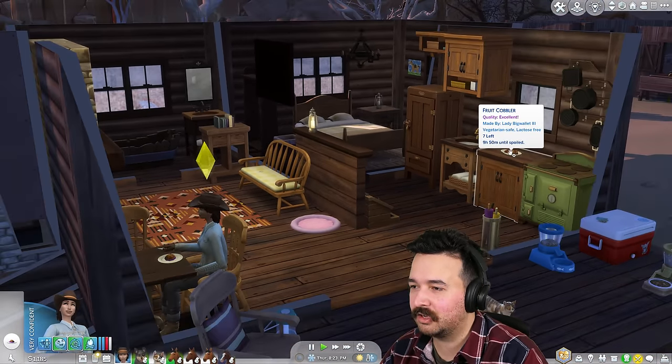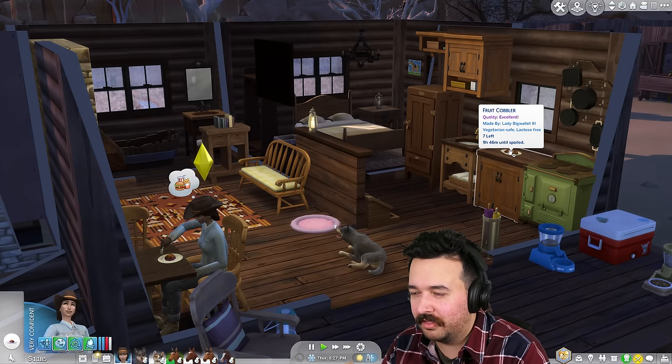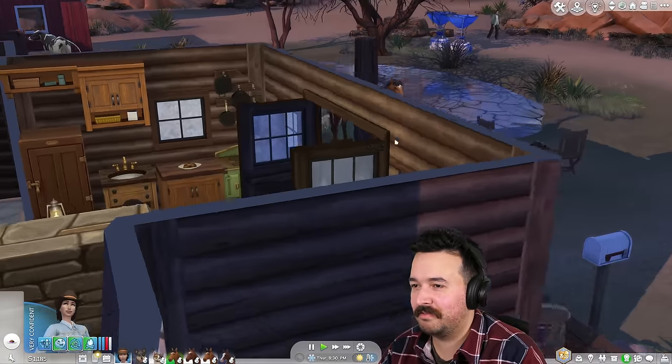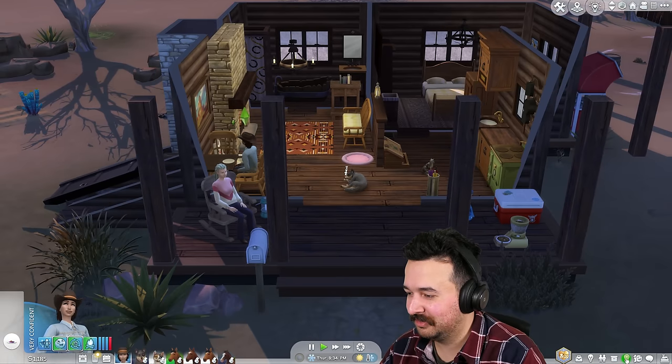Wait, how is that lactose free? It literally required a bottle of milk. That was one of the required ingredients. That can't possibly be lactose free. I literally milked my cow and put it straight into the cobbler. All righty, Sims 4, if you say so.